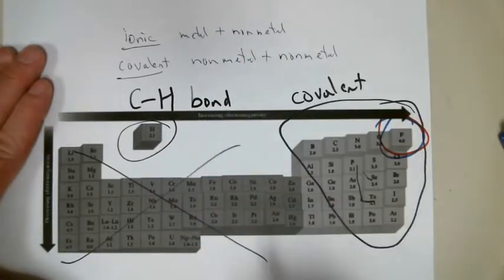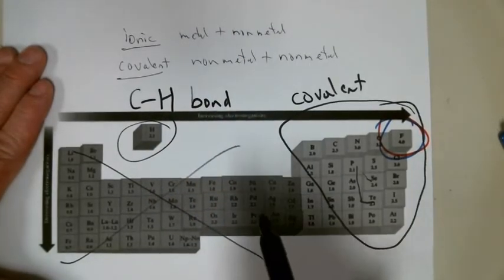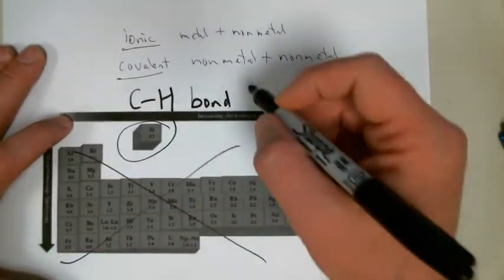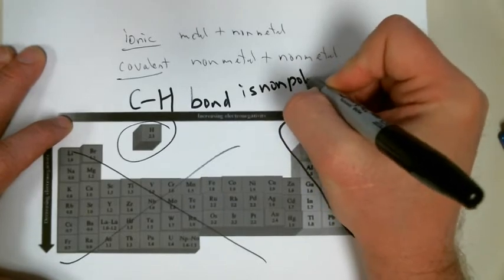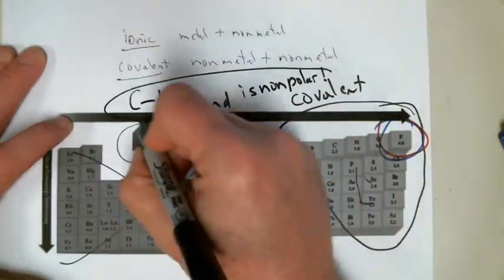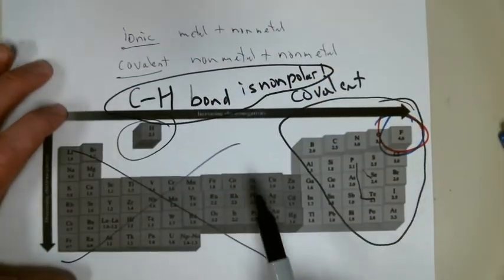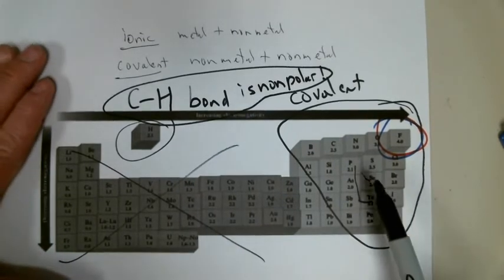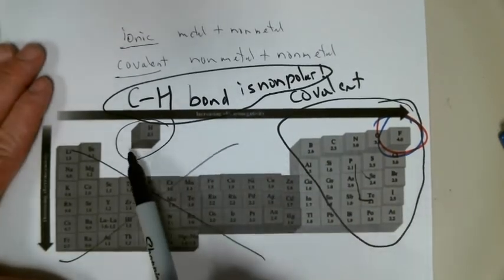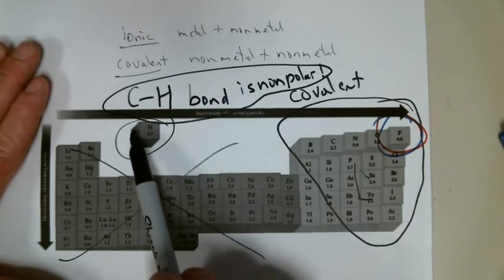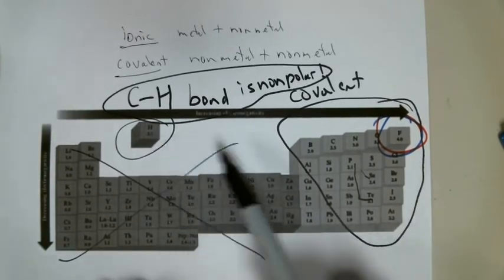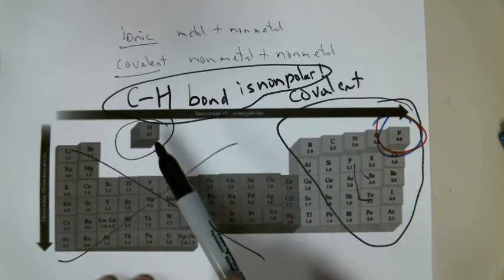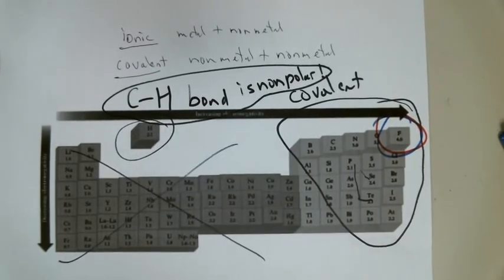A carbon-hydrogen bond. This is really important, so put 50 stars by that. It is nonpolar. Carbon-hydrogen bonds are considered nonpolar. Don't worry about the fact that hydrogen doesn't fit in there for electronegativity in the trend, and don't worry about what the values are. Any carbon-hydrogen bond anywhere in the molecule, those are nonpolar.